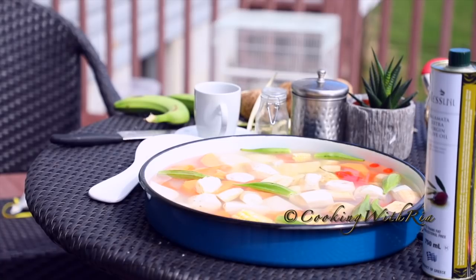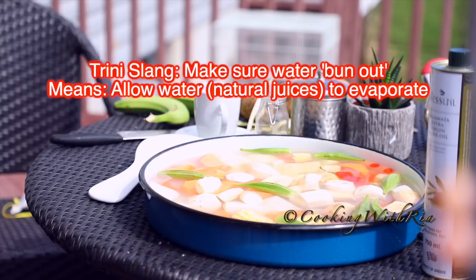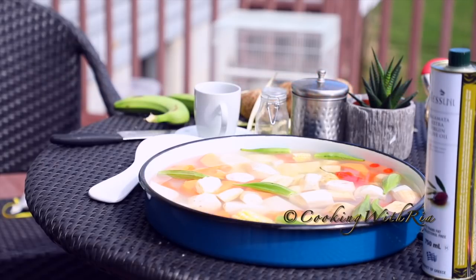I'm making soup. I could put in the vegetables with the meat as soon as I stew it and brown it. Yeah, but make sure that the water burns out though. You can already put it in to fry up with your meat too, but when the water burns out, then you add the water again. Okay, I'm gonna put it in now.